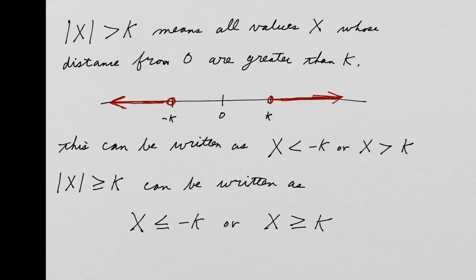All right, so let's try some of these. And I think this is the easiest way to solve these types of problems. There are other ways. You can do it graphically. You can set the absolute value equal to 0 first and then go from there. But I think this is the easiest way to do a systematic approach to these problems.